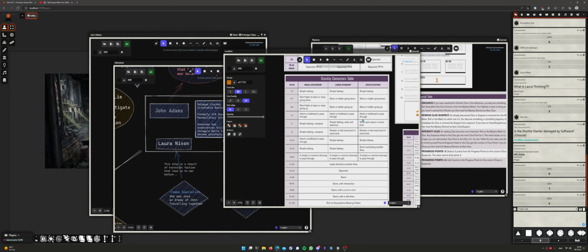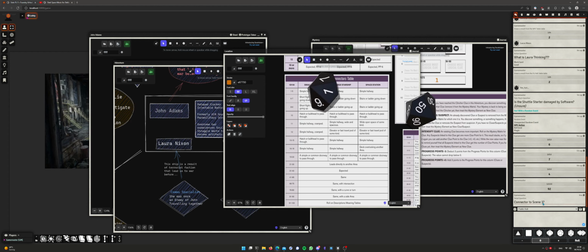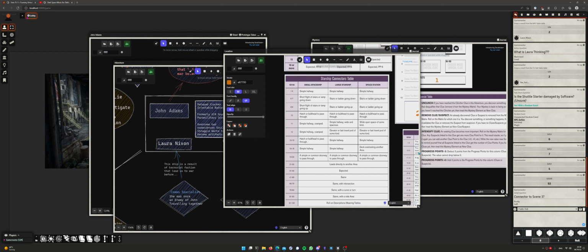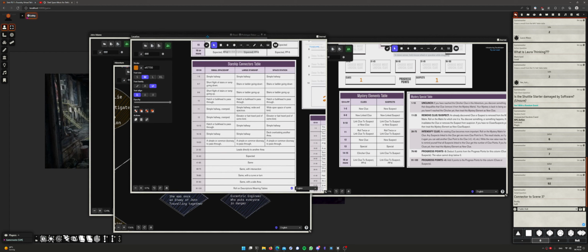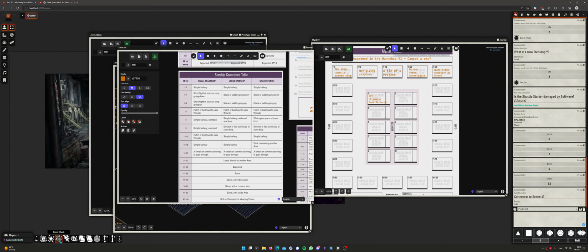What's the connector to the next location? It's 92. Descriptions meaning table. So it's a connector that looks like a connector to scene 3. Busily soft. I don't know what that means, but I guess it's just a small corridor until the next room. Connectors don't have to be so special. The only thing is we'll have an encounter. What's an encounter? Going to roll a random event.